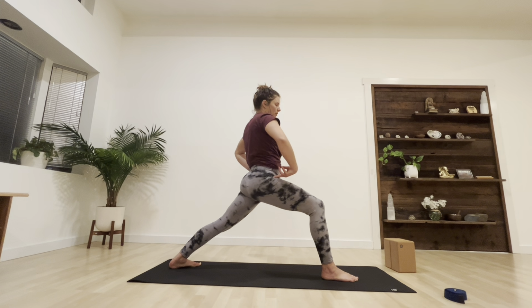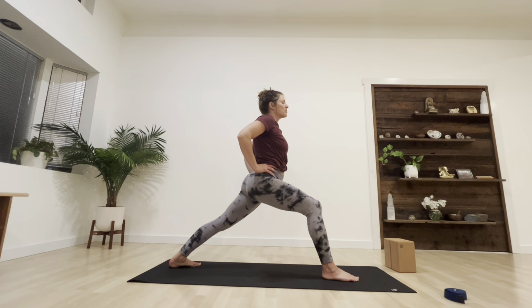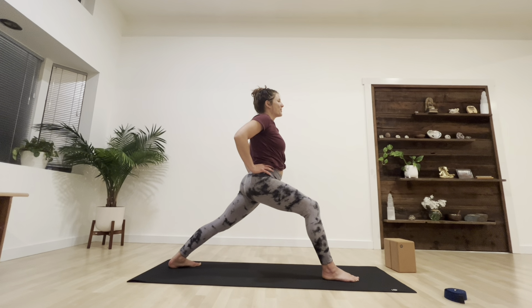Aiming to keep drawing that right hip back, left hip forward, simultaneously pressing down into both feet like you are lengthening, stretching your mat. One more little layer is you're squeezing your inner thighs towards each other. Your legs are so engaged, super strong, and those strong engaged legs liberate your spine.